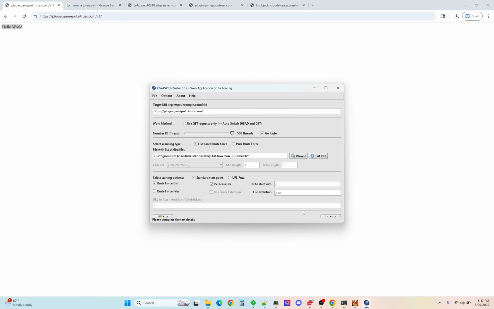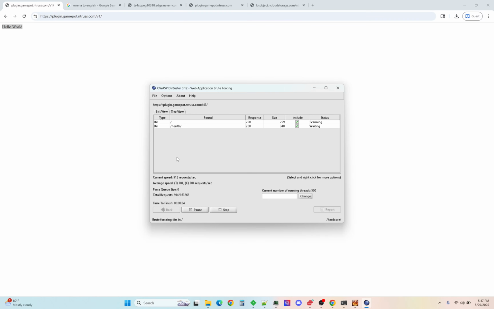It's just going to put a whole bunch of random words and strings at the end of this URL to see if it's an accessible folder. Whereas v1 is accessible, so it says hello world. Well, this is going to tell me if there's anything other than v1. So, start.